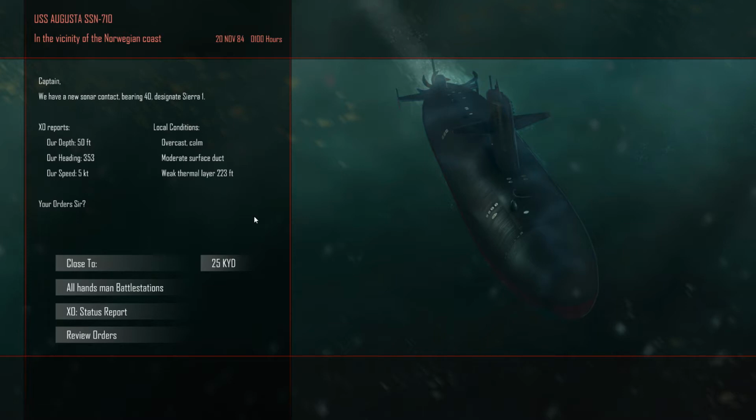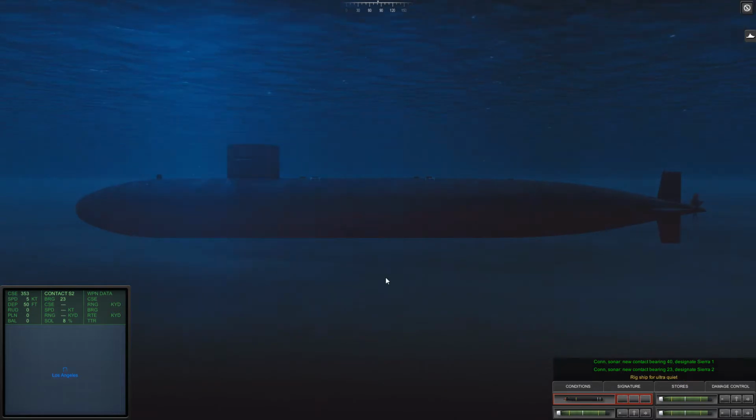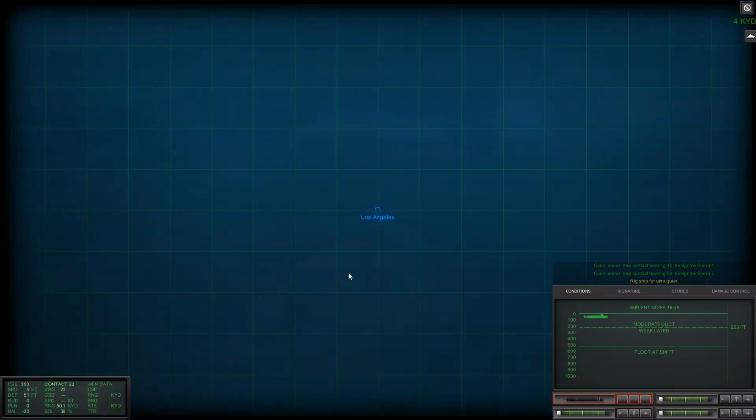So here we go, someone's bumped into us at bearing 40, moderate surface duct, weak thermal layer. This is going to be our set of customers. So, rig for ultra quiet. Good god, we're shallow here. Let's go down a bit. Where's my contact? Oh, two contacts. That'll do.